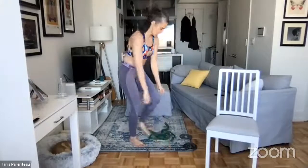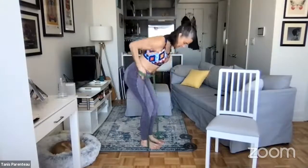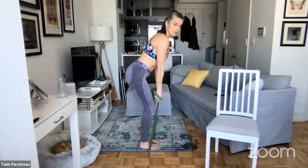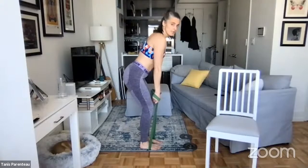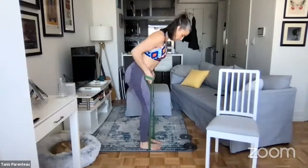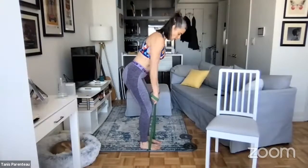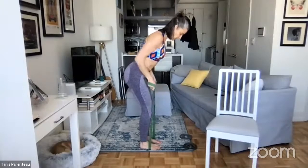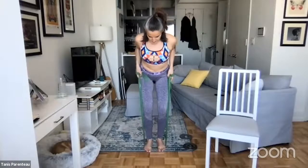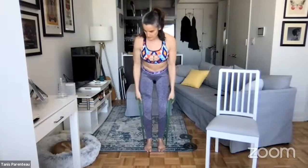Okay, rows, just bent over rows. So standing up, standing on your band. If you're using the band, just doing the bent over row. 45-degree angle with the back, not arched, not rounded, nice neutral spine, looking down on the floor a few feet ahead of you. Squeeze the glutes to activate the glutes and support your low back and your upper body. Suck the belly button in, sliding the elbows close to the torso, close to those ribs.